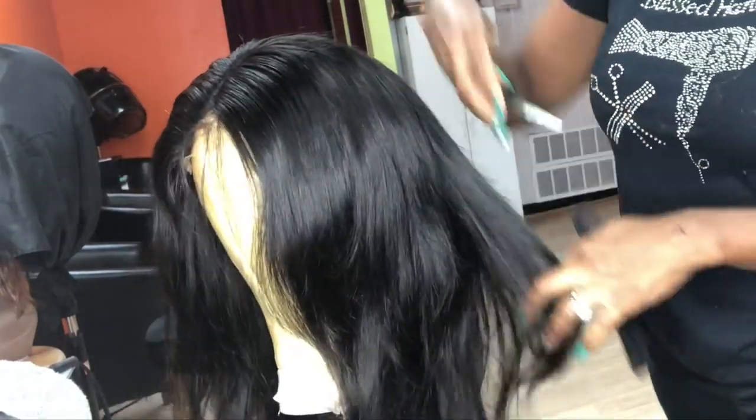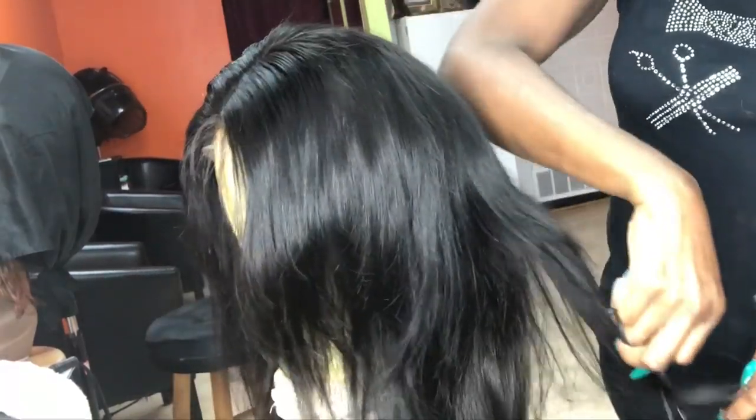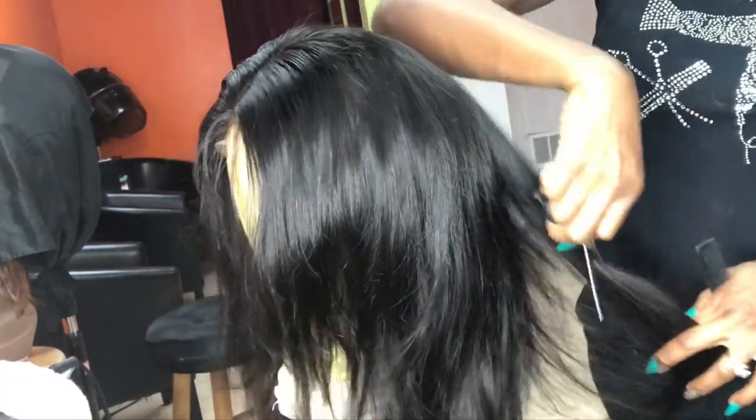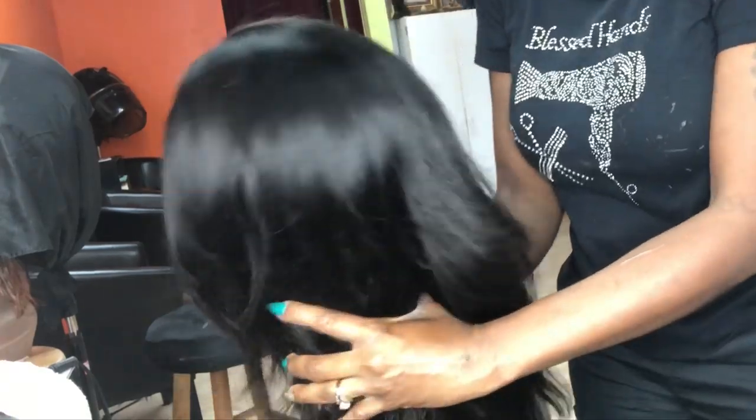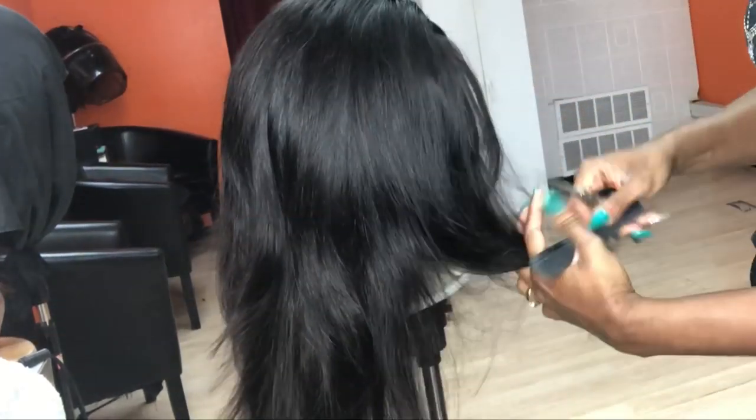So I'm layering the wig right now because, to me, when it's layered, the curls last longer because it's not as heavy and it doesn't weigh down the curls as much. So I'm just putting a little bit of layers in the wig, just light layers, not much.